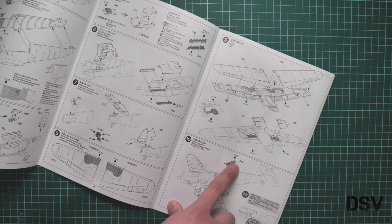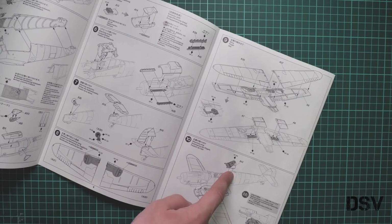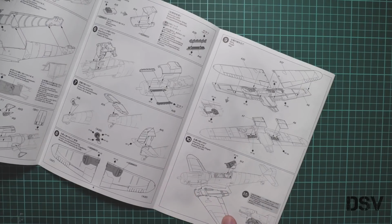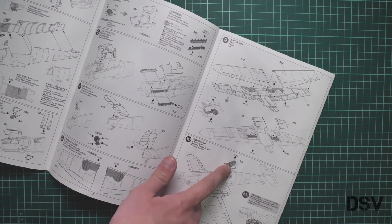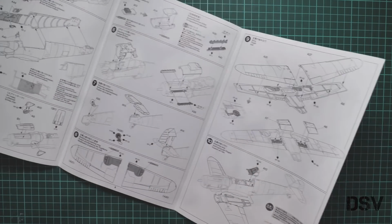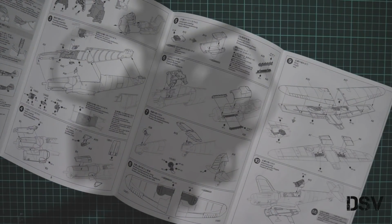We continue with the wing attachment and also the rear section of the cockpit behind the pilot's back. It's not the headrest. As you can see, it is molded as a one-piece part, and that's really cool because quite often you have a seam in the middle of this area, but here it is molded as a one-piece part, so you won't have any problems here.